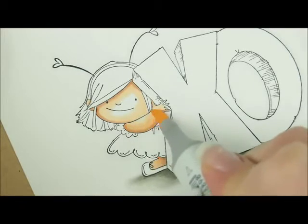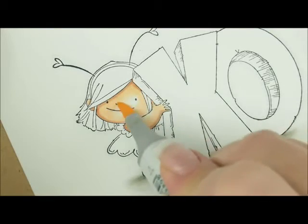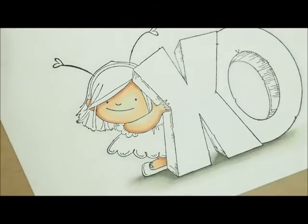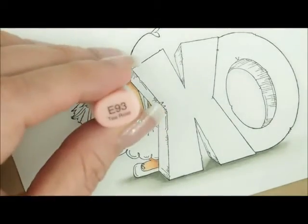And her arm. I'm going to give these a second coat, so I'm not worried that they're looking a little blotchy still. Now we want to add the cheek colors. Let's go with E93.